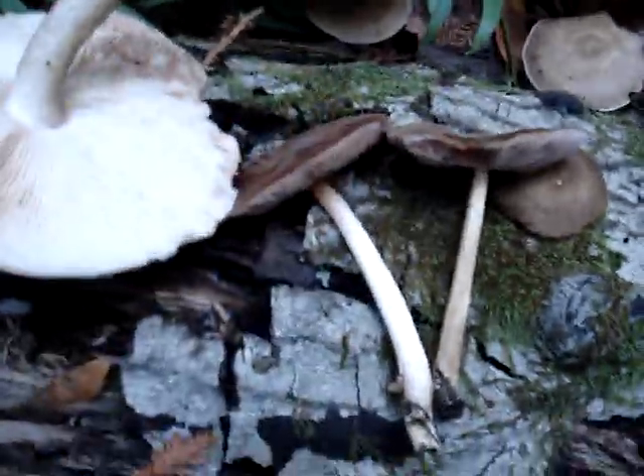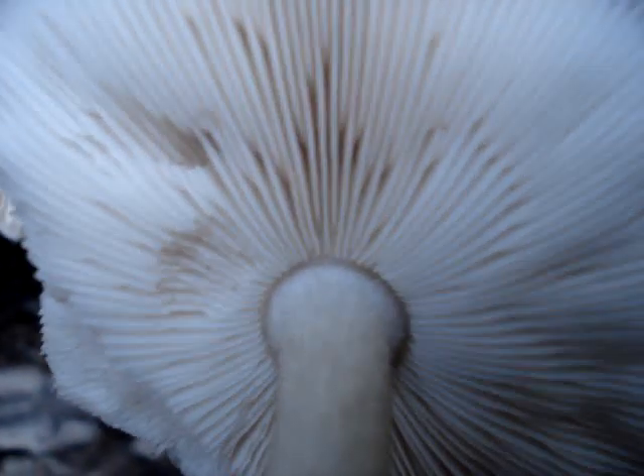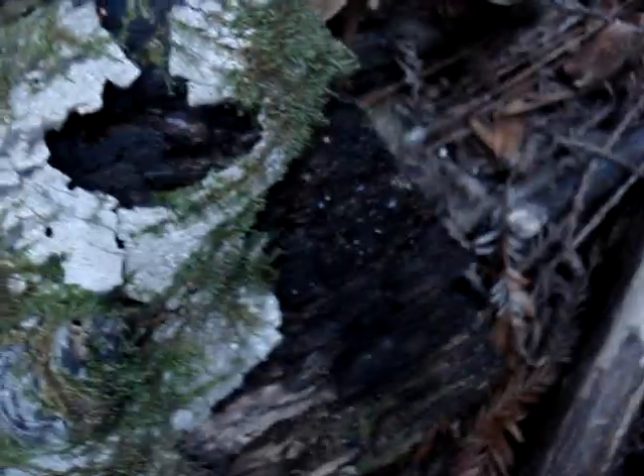I've got to be careful, because these ones are not edible — Entoloma are poisonous. And Pluteus are not; they are edible. Some people like them, some people don't. I'm going to try them, because I'm familiar enough now. But you can see the difference in the gill attachment. What is that? There's, like, bug turds or something on here.